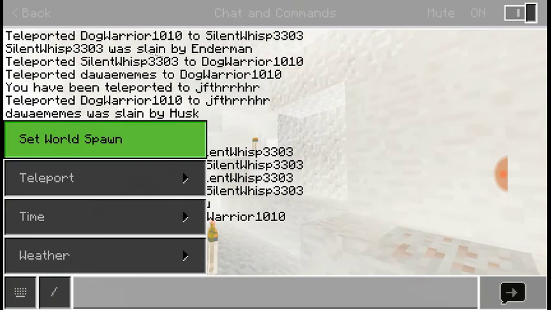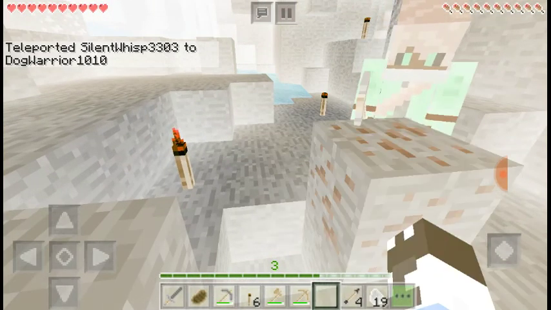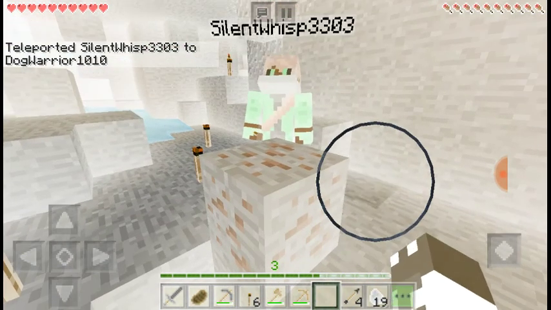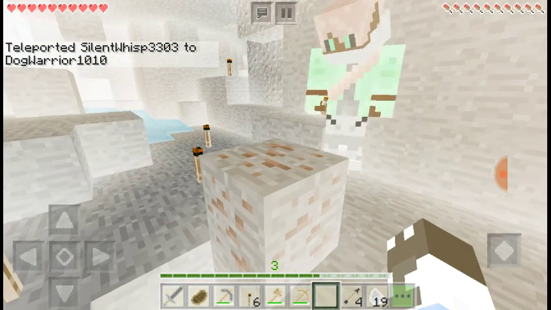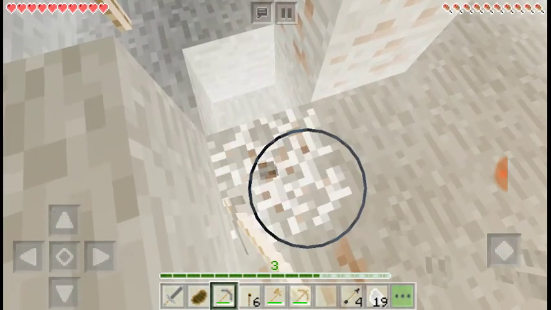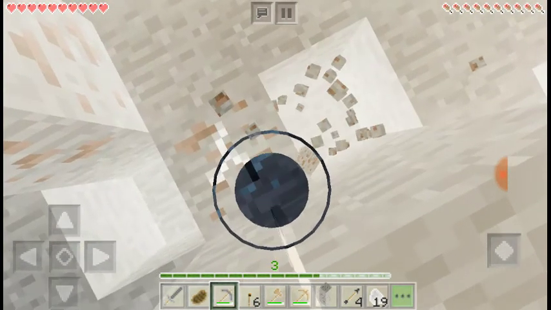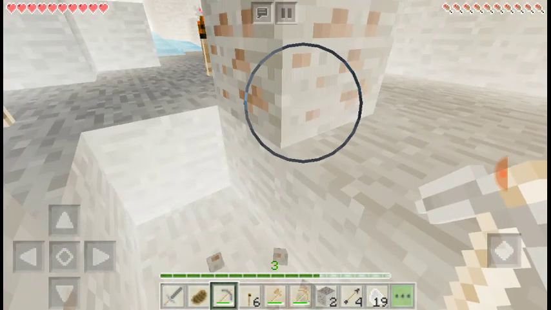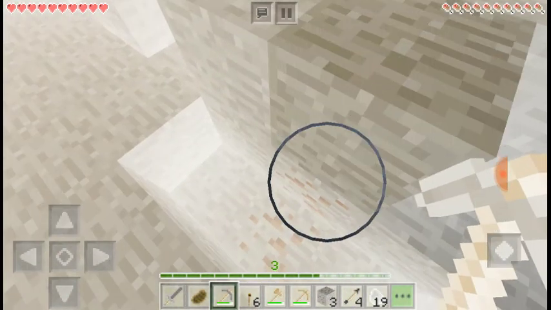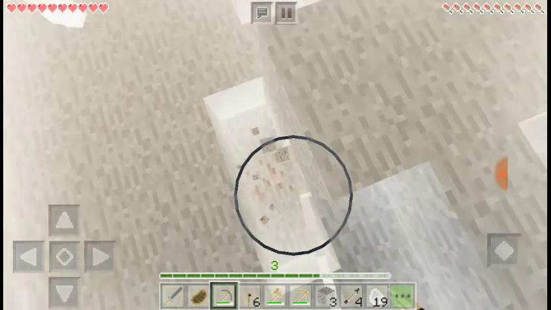I'm teleporting you. It won't let me do anything. Hold on. Silent. This is iron. Tell me that looks like redstone. It's just gray for me, honestly. Oh. Well, when you watch the episode, it literally looks like redstone. It looks like straight up redstone ore. You almost can't even barely tell it apart.